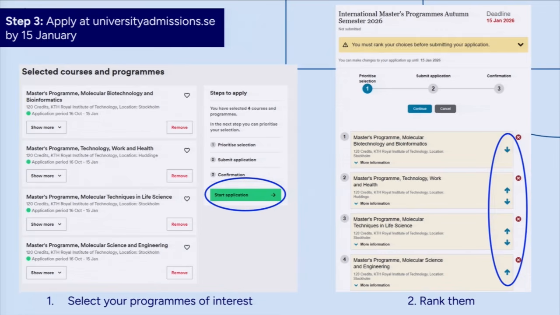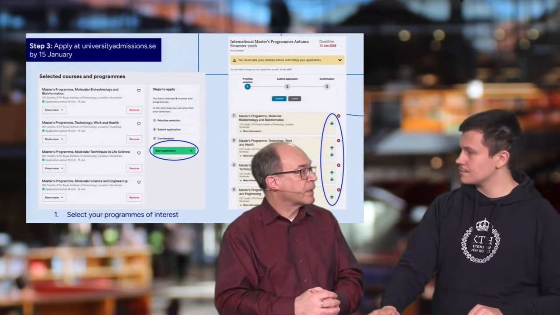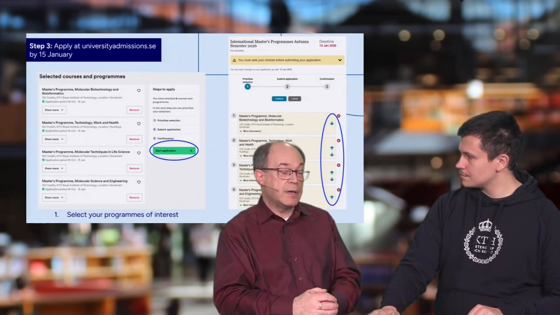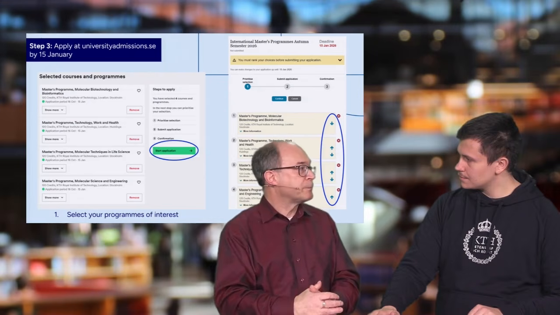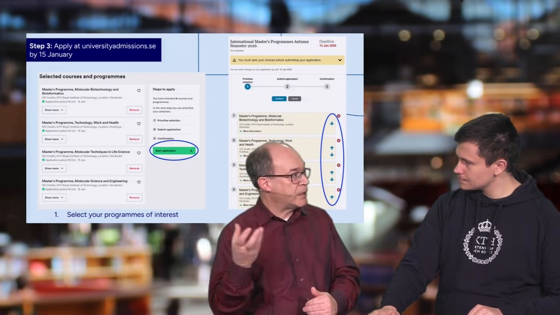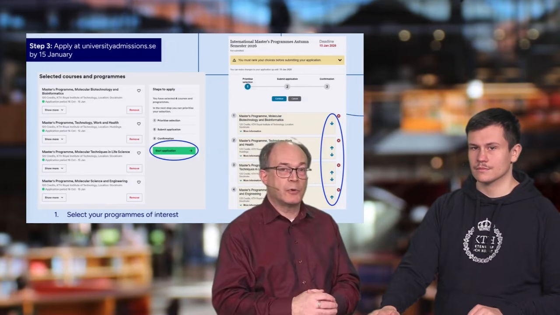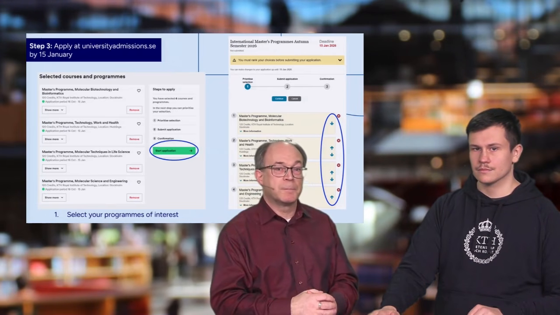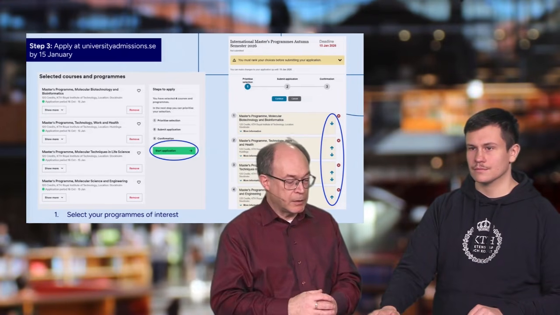And this is something you should give a little thought. It's useful to know how the admission system works. Say, for example, that you are accepted to the second program in your application. The third and the fourth program will be deleted. They're out. But if you're eligible for your first choice, you can stay on a waiting list. So if there is a place for you, you can get accepted later. So give the ranking a little thought.